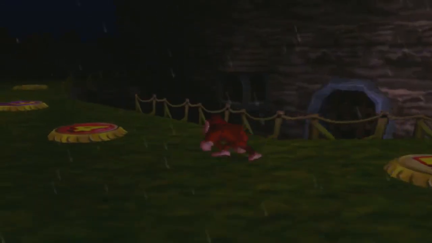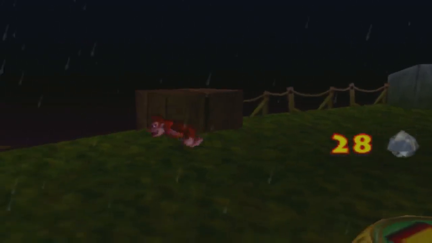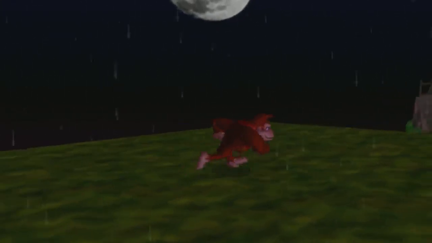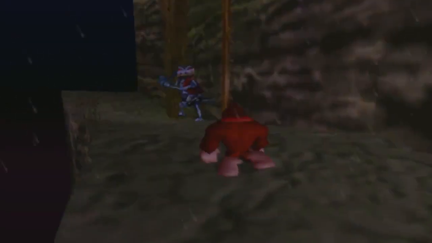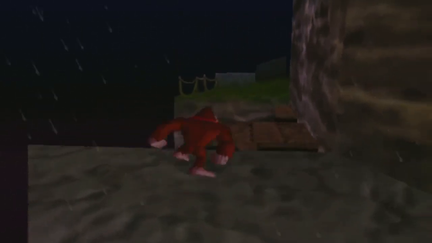Okay, I believe that Warped 2 is actually going to be our fastest route to a boss door, but then again, wait, there was that other one. Yeah, there was a boss door right around here. So yeah, we'll go to that one. Then we can just jump off the ledge of the level and shortcut our way back to the island.